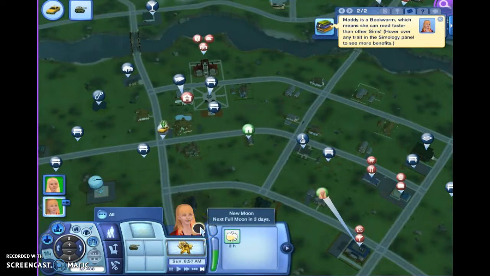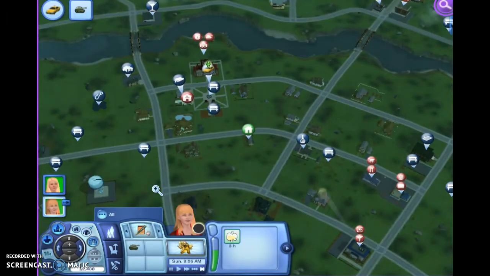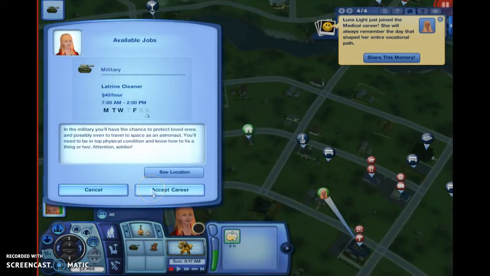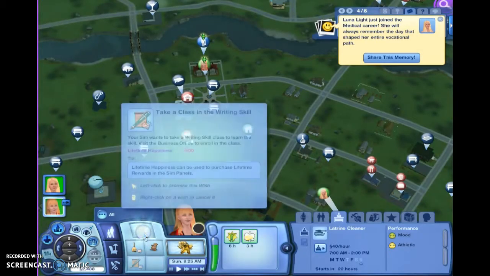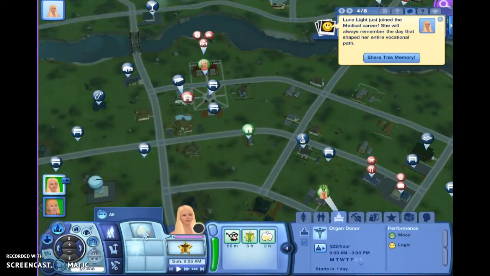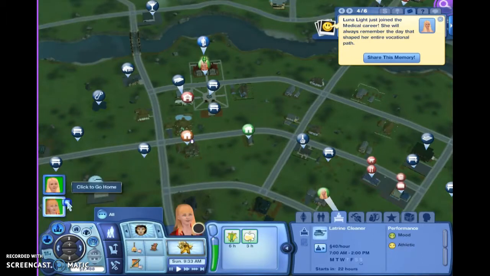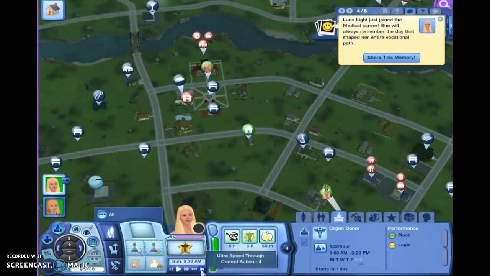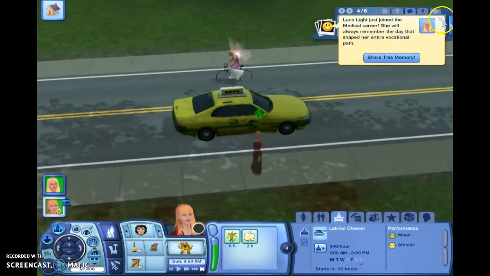So it's 7 days till the next full moon. Accept career. If I have a rocking chair in cool. Learn a writing skill. Why not? Learn a logic skill. Read a book about logic. Go to the bookstore and collect some more. So make sure these go back home. So Maddy's going home, so is Luna.